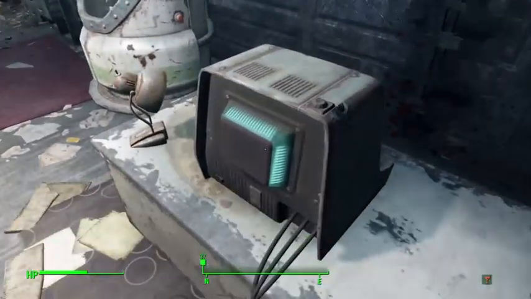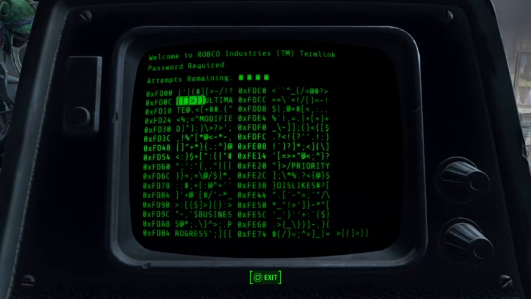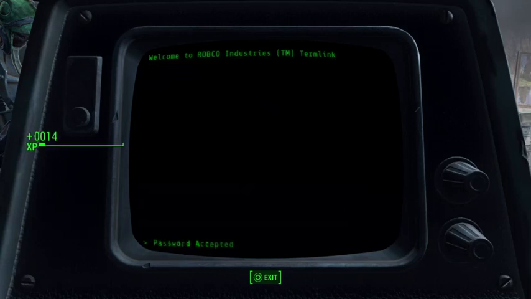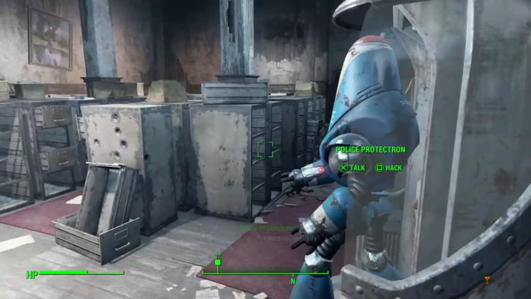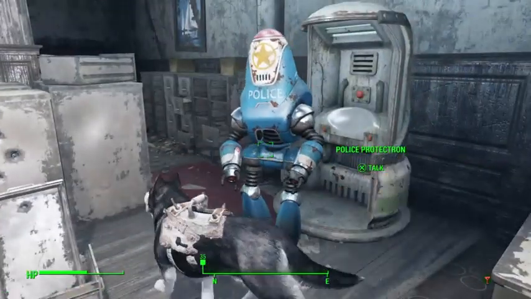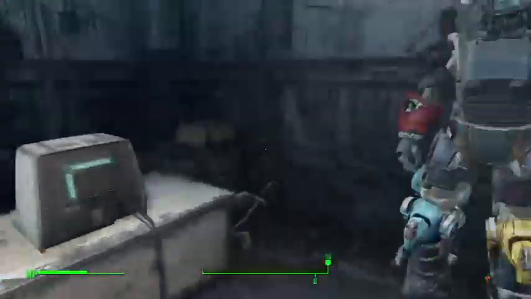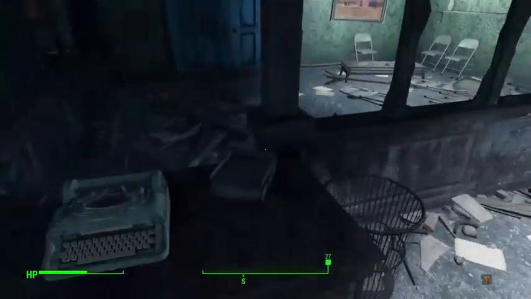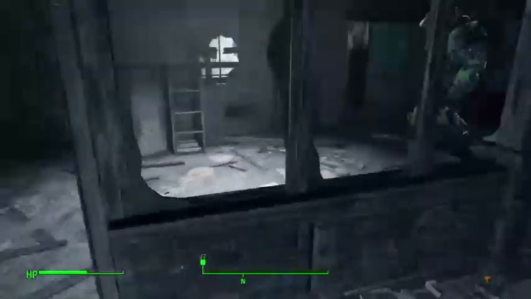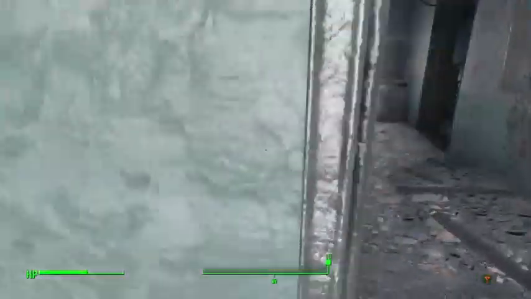Alrighty. Got it. Powering up. Protectron on. Duty. What's up, buddy? No. You go away. You're not getting any popcorn. Alrighty. Is that everything? Yep. Alright, let's go do what we actually came here to do. Which surprisingly wasn't kill all the raiders.